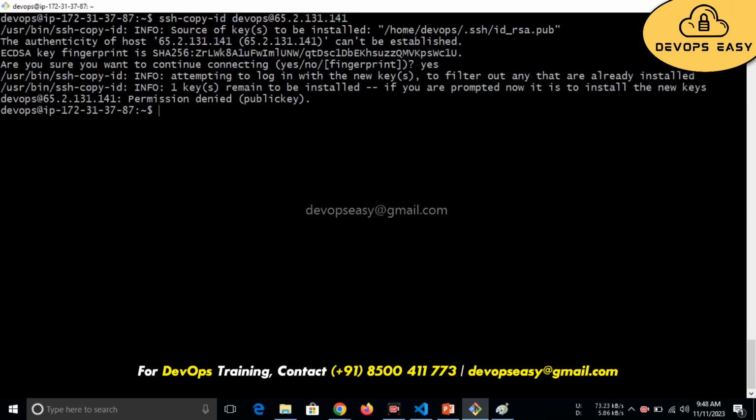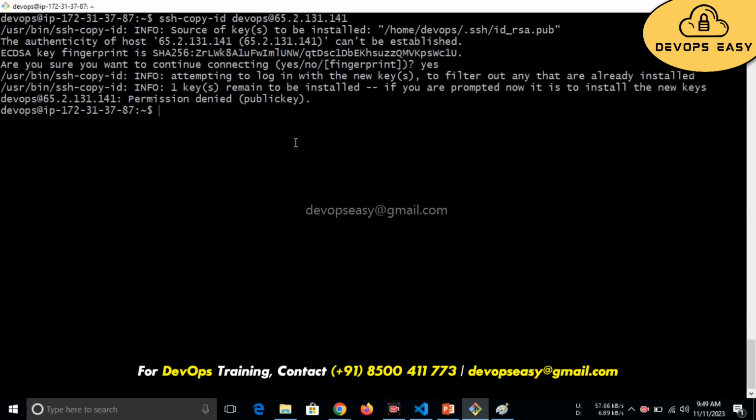So yes, it is telling permission denied. Attempting to log in with the new key to filter out any key that are already installed. So it is telling permission denied. So what I need to do, I told you right, by default in AWS password authentication is disabled.